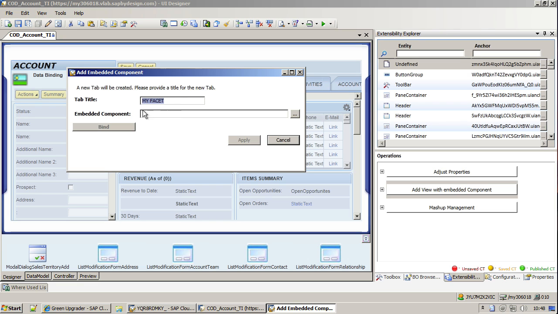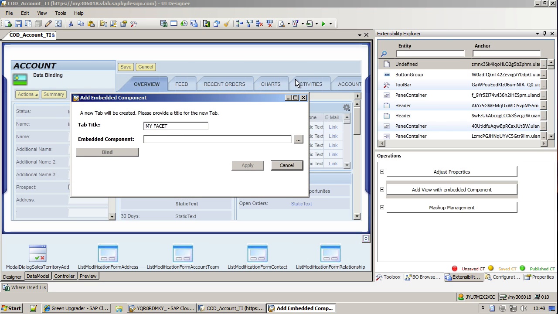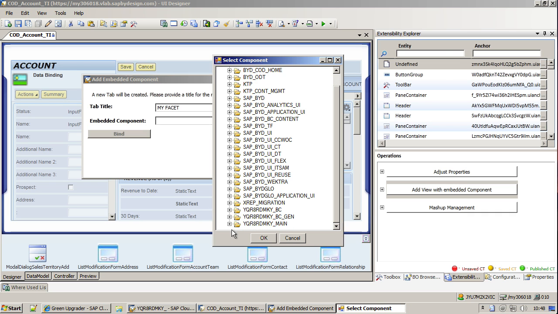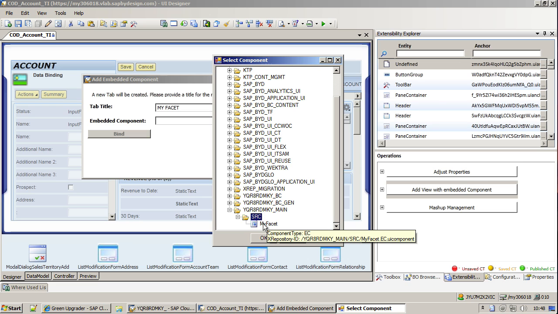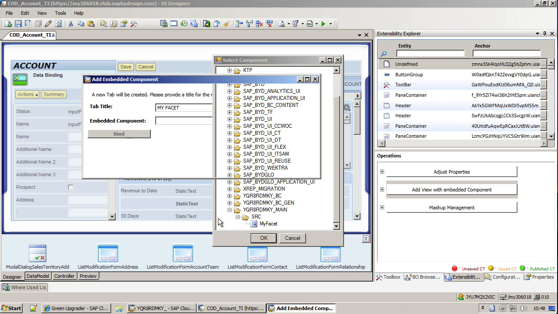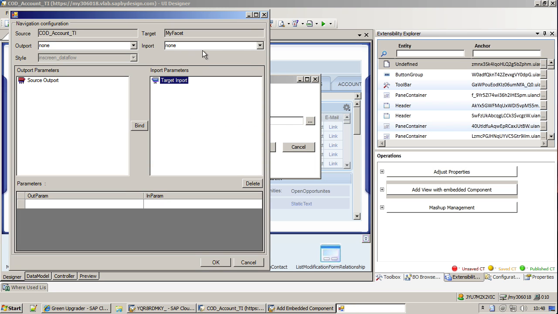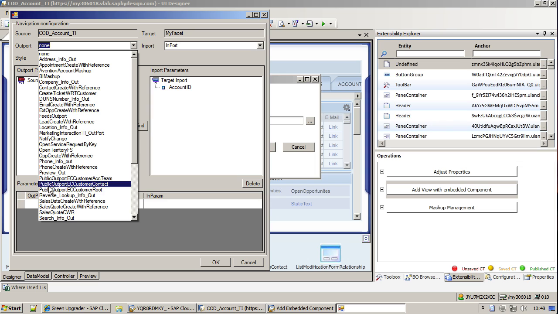I'm using capital letters in order to be compliant to the standard ones. And I drill down here to my embedded component. It will show up here. And I hit bind to connect the public output EC customer root.